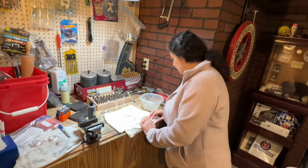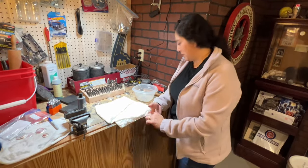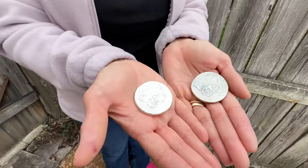And then from there, we just polish it up and show it off. So let's get ready to do that. Okay, Mrs. T. You just completed your first ever silver pour. Let's take a look here at your results.